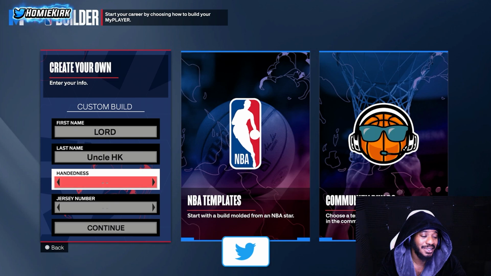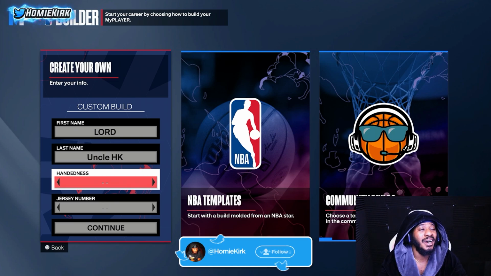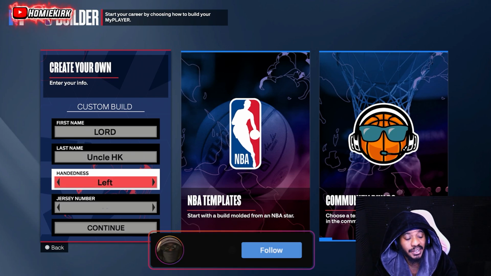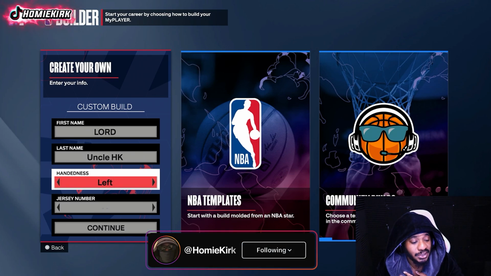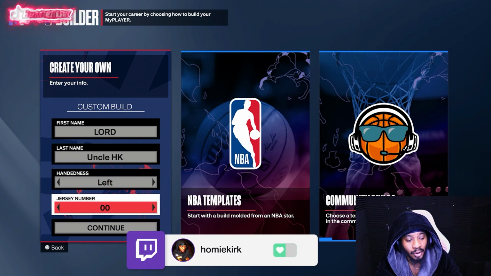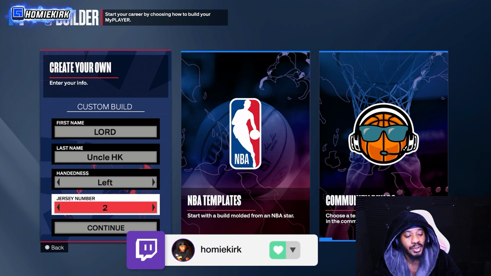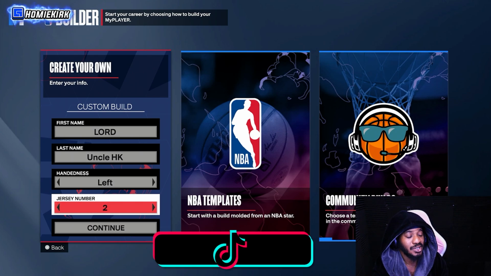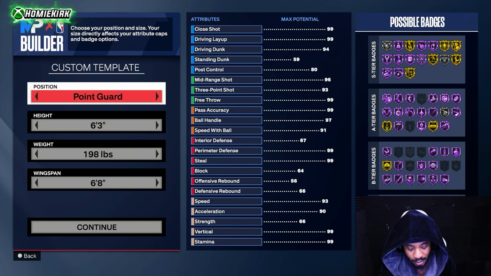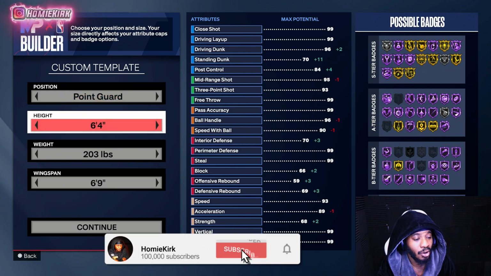All right, y'all, we are in the builder right now. Y'all know your Uncle HK never leads you astray with builds. But first, you want to go left-handed. That's your personal preference, but I've been shooting on left-handed builds since 2K21, so I'm going left-handed on my guard. All my shooting builds, I love left-handed. And I go with jersey number 2 because God is first, everything else is second in my life. Every build video, you already know that. For the position, point guard, 6'4".